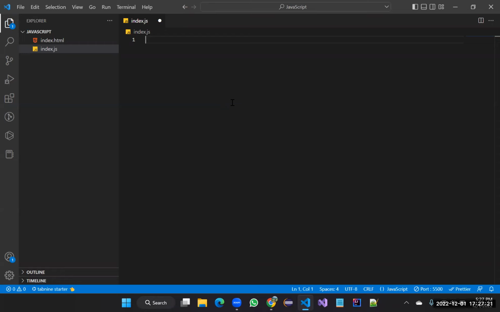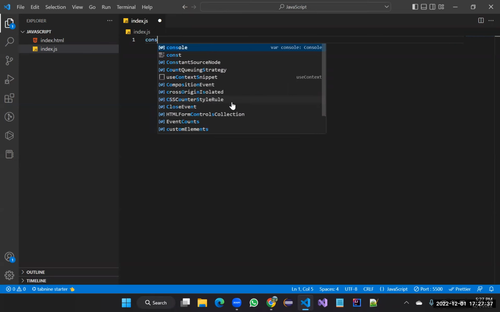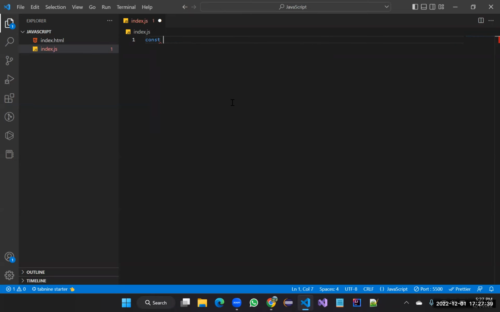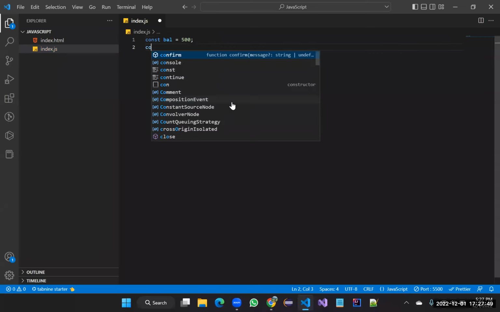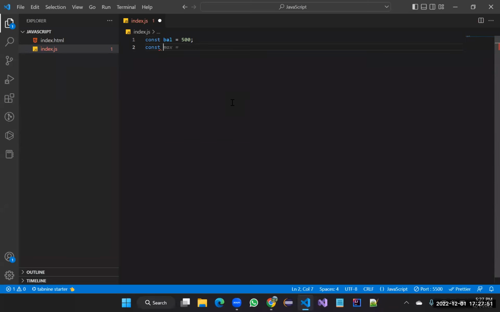Similar to other languages, we have the conditional operators in JavaScript as well, like if else and switch. I'll start writing that. const balance equal to 100 and const max equal to 600.